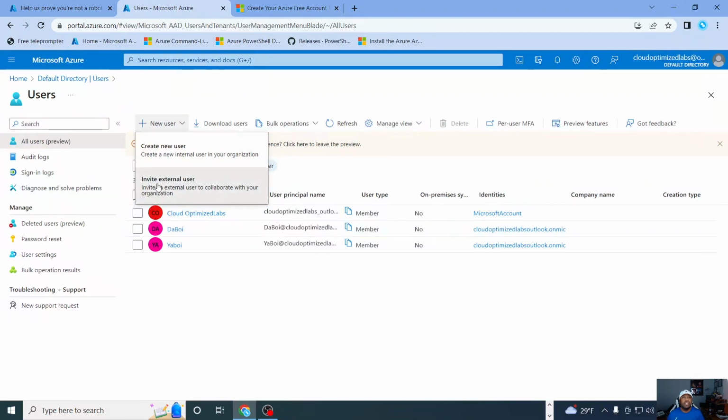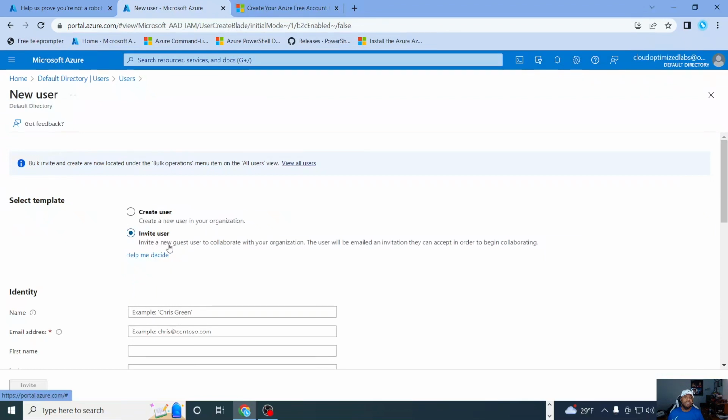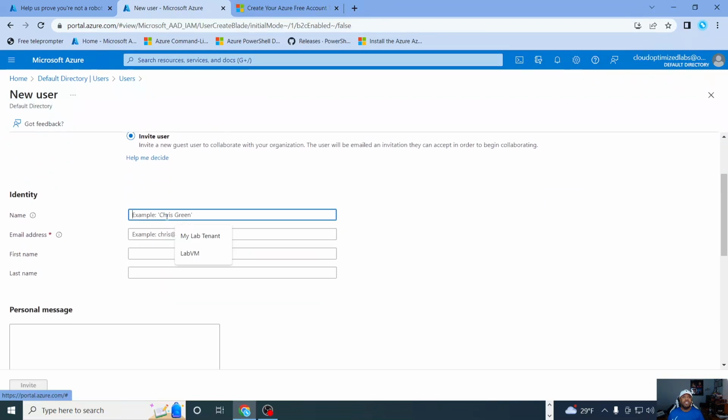So I'm gonna click invite, and this is invite user, and the user's name is Hubboy, and his email address we put in our clipboard here, so we're gonna paste that, and it's Hubboy at oclab.omicron theta.